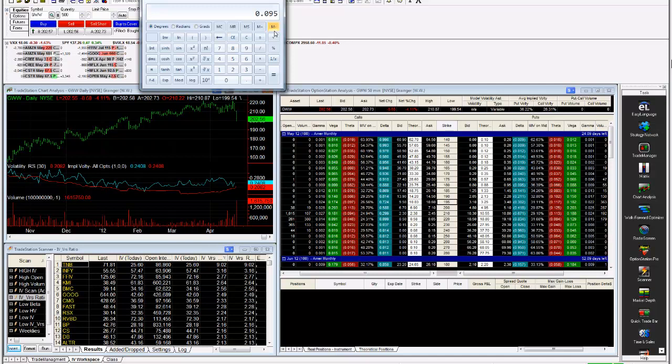So for us to get back, just purely from a delta point of view, to that 42 cents, or basically earn back our, let's say our 50 cents, we need Granger to go up. Let me see. We want to get back to even. It's 58 cents. 0.58 divided by 0.095. Right now from deltas, and this will shift a little bit, so this isn't a perfect number, it's just an estimate. If Granger moves back up to 208.81 or 80, then Paul, your position is going to be back at 42 cents, which is where you started. So I know basically what we have to hit before your position is back at break even.